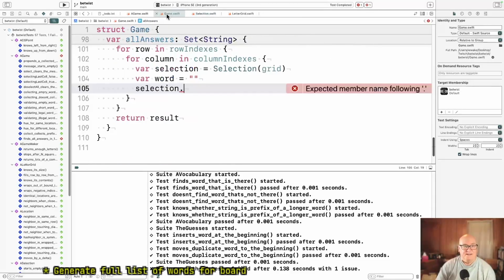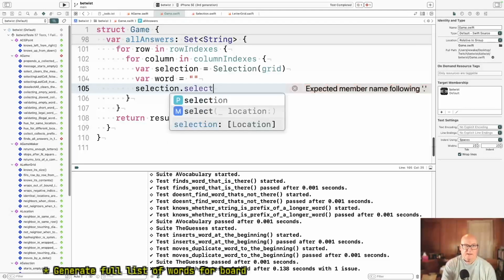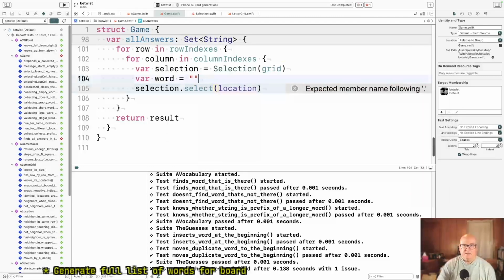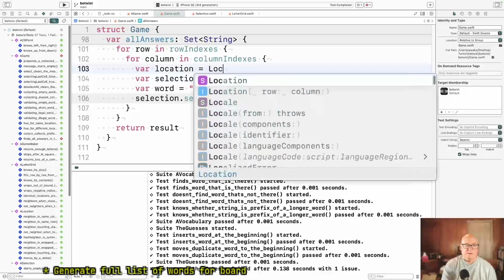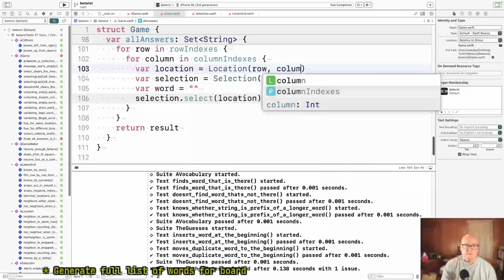Okay. I'm probably overthinking where I'm going with this, but selection.select location. And let's make this var location equals location of row column.